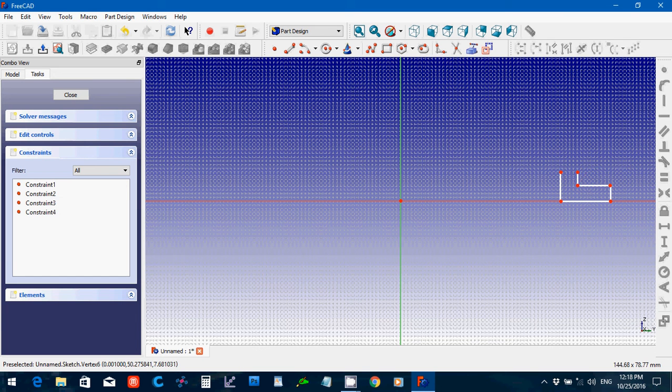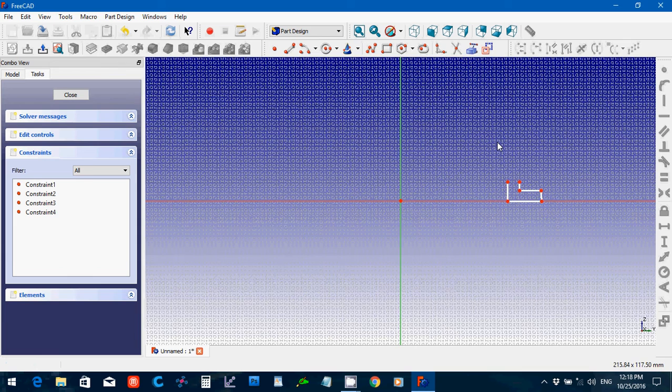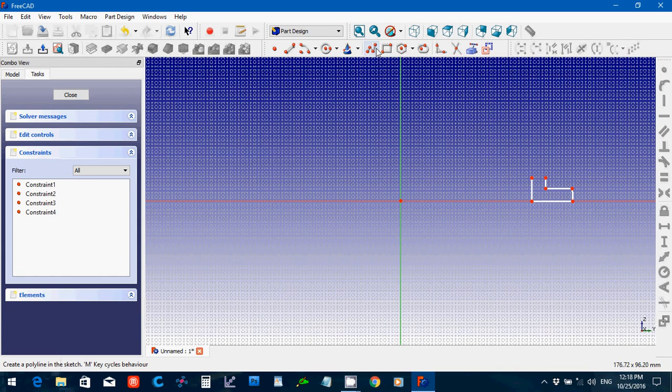Hit escape, and then going to draw another shape. It's going to go like that.